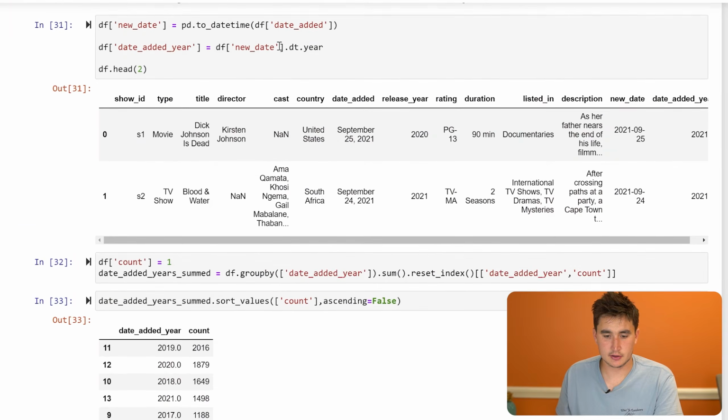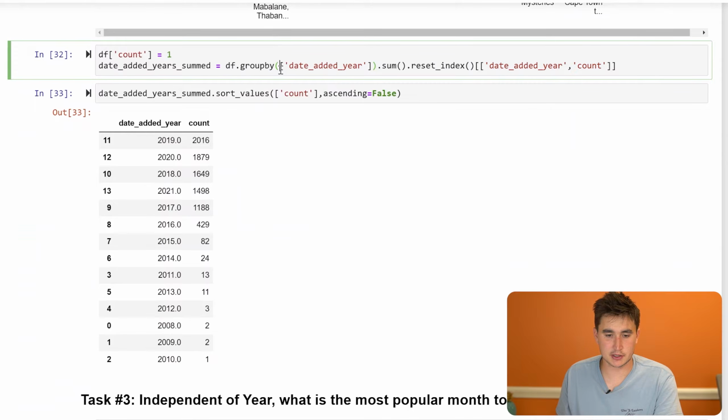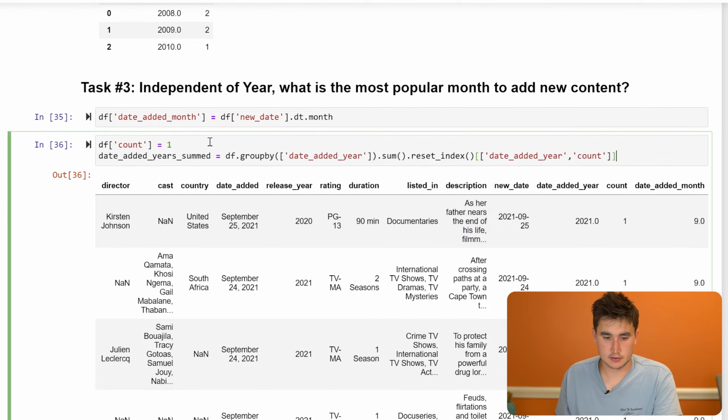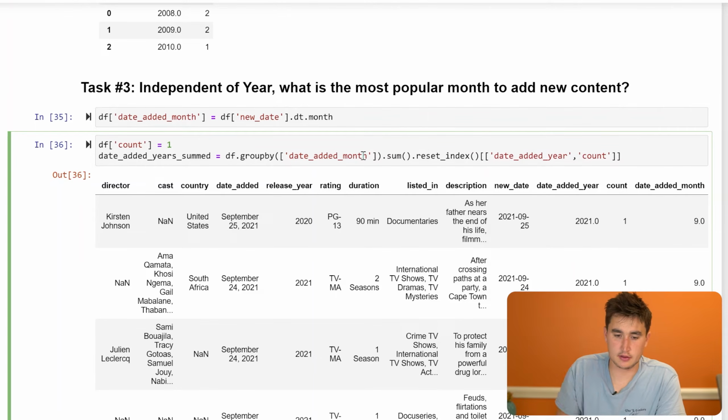But again, the same exact process repeats. The way that we got that is slightly different. We can copy this, change this to date added month, change this to date added month, because by nature of just taking the month, we're not looking at year at all.